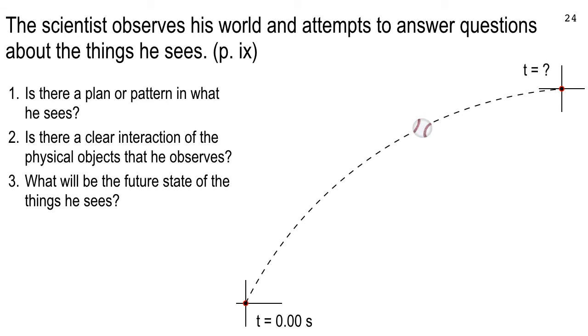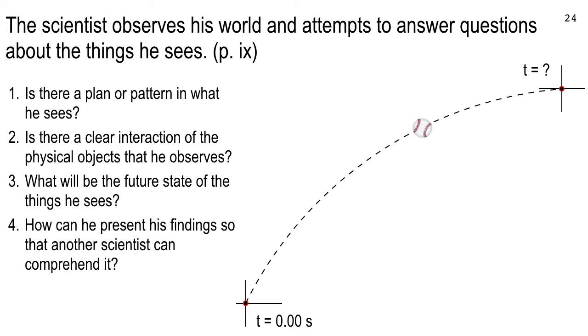You want to know what the interactions are. You want to see if there's some pattern in the interactions, or some pattern in the distances or the positions or the times or the speeds, the velocities. Is there a pattern? And what we have found, starting with Galileo, is that yes, there are patterns. And we can describe them very, very carefully. And once we figured out a way to describe them, we want to be able to communicate it to at least one other person. All right?